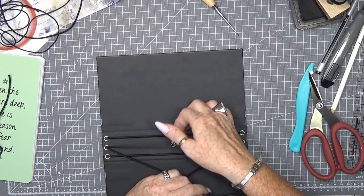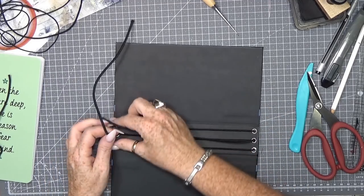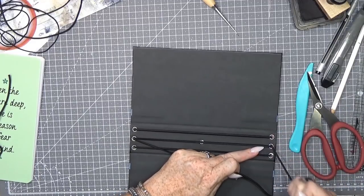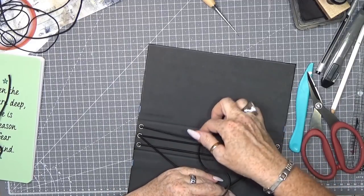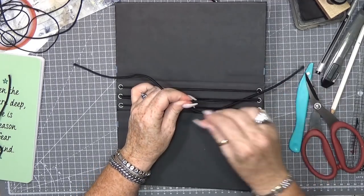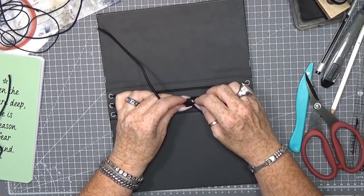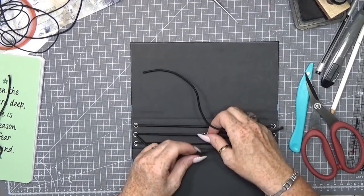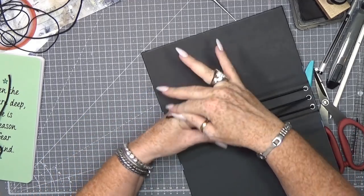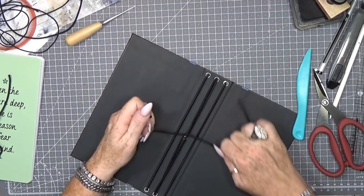I think, are these tight? Well, it could be a little tighter, so let's do that. Let's make this one. All right, let's make that knot, and wait for just a minute. I need to go under here, otherwise I am in the way of my, yeah, this is better. You don't want to get in the way, otherwise your booklet, your insert is not fitting.